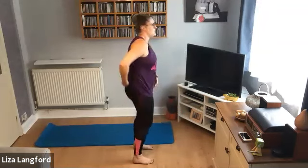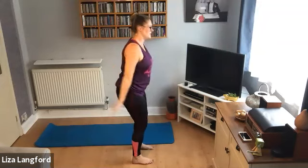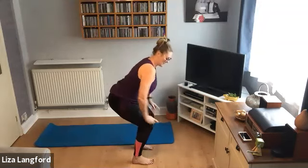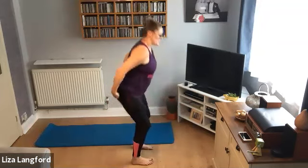Lovely. Okay, let's just do a little squat. So just so I'm turning sideways, you see my feet are underneath me, and we don't want to squat with an arched back. So keep your tailbone tucked under, and we're just squatting back. Keep your knees here, so don't let them drive forward. Take your bum behind you, squat, squeeze, keep the weight into your feet.